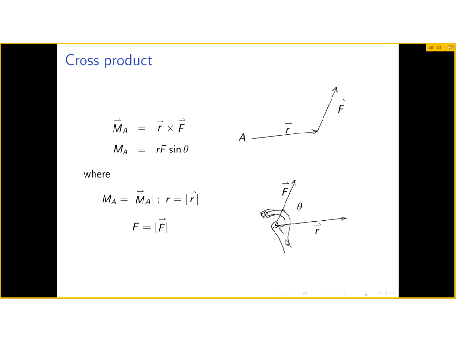as it's drawn in this figure, then my thumb will be pointing in the direction of the cross product of R with F. In other words, in this sketch, my thumb is pointing out of the page, or out of the screen, from the screen towards the viewer. So this right-hand rule says that the moment vector of my force, vector F about point A, as calculated by this cross product, is in the direction from the plane towards the viewer.